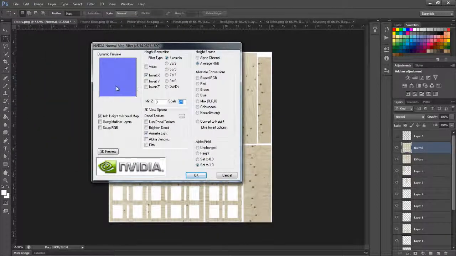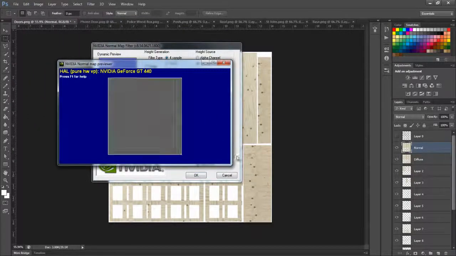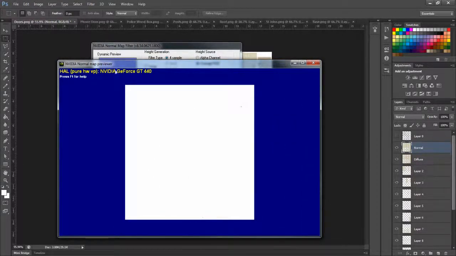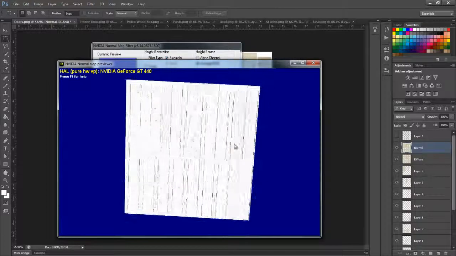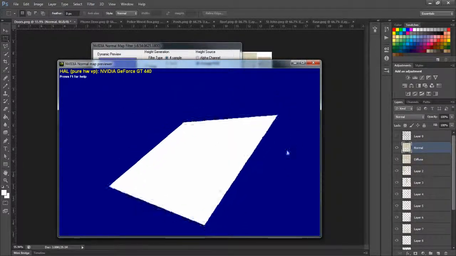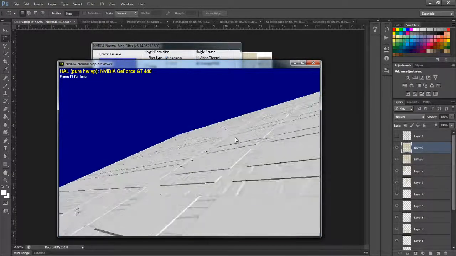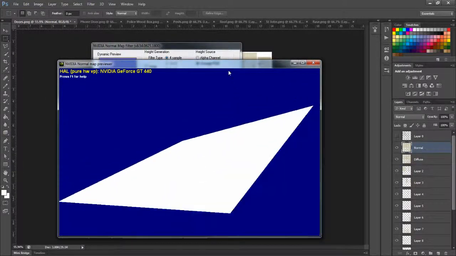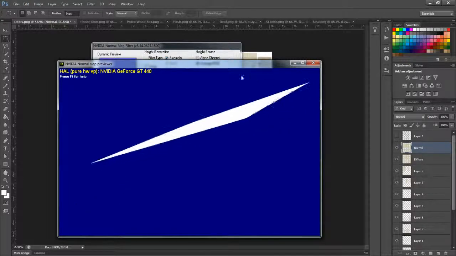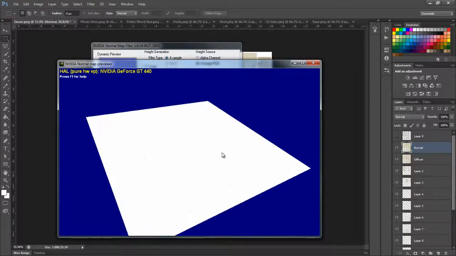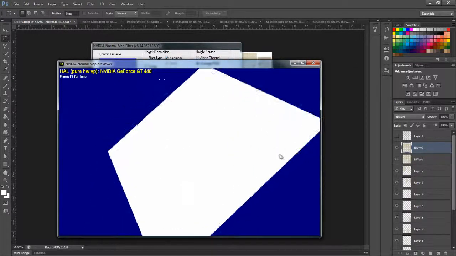So this is basically what it'll bring up. You can actually go to 3D Preview. And you can see it shows my graphics card, which is an Nvidia GeForce GT 440 card, which I think is a low-end card, but it works. I'm not complaining. And if you hold down the middle mouse, you can zoom in and out. If you hold down the right mouse, you can move it around. And then the left mouse rotates it.